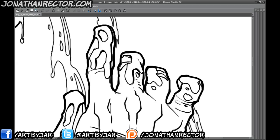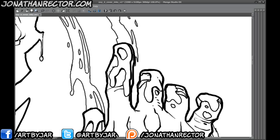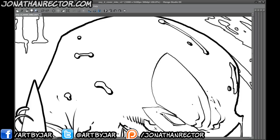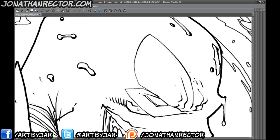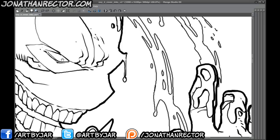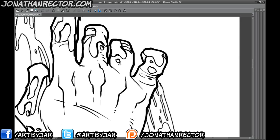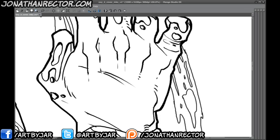But that comes with practice. What I'm saying is, you see these objects are popping. Look right here, those pop already. Those blood, they pop. As long as my shadows are sort of following that, the rest of it usually comes in. You start to see the shadows a little bit better, and the more you draw, the more you keep doing what you're doing, the easier that stuff is to come by.